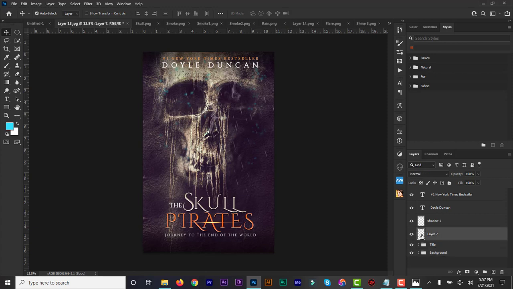Then this is part of the background. Then these 3, this shadow is actually part of the author name. So we can group them together and call it author. And now you can see they are nicely grouped together.